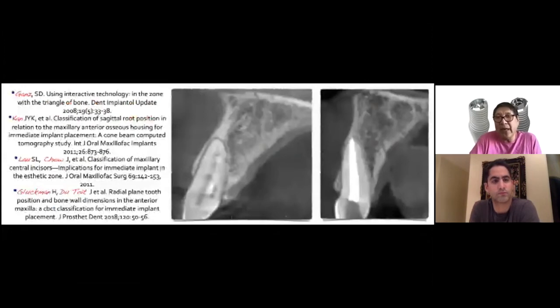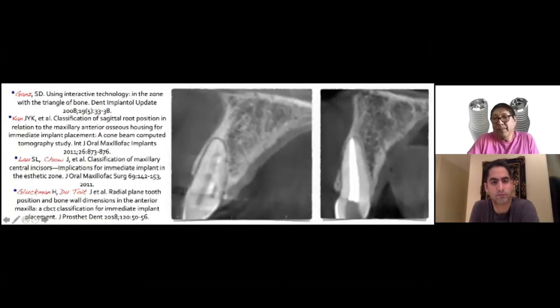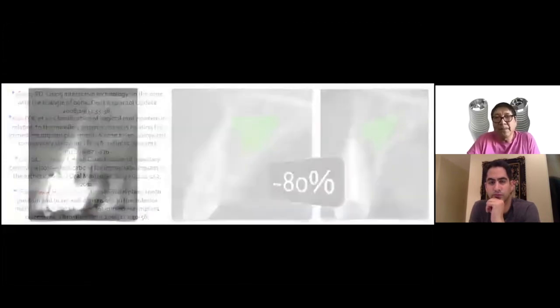Obviously, the reason for the risk is that if you look at all these studies from Scott Ganz, Joe Kan, Alfred Lau, and James Chow in Hong Kong, or Howie Gluckman, the question is, where is the bone relative to the root of the tooth? And it's usually apical and palatal to the root. So using a straight implant sometimes is not so advantageous, because you're not really going to engage the maximum volume of bone in these areas, especially if you want to do a screw-retained restoration. So they showed that 80% of the time, the bone is palatal and apical to the root of the tooth in these situations.